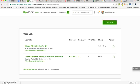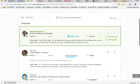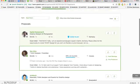Where I'm going to invite everybody into, and after, let's say 3 days, I'm going to narrow it down to who I want. Invite everybody here, but then once you find somebody good, invite them to this job here. So once you find all these people, you might be able to do it from right here. We're going to try this again. Here's all these people applying for your job.